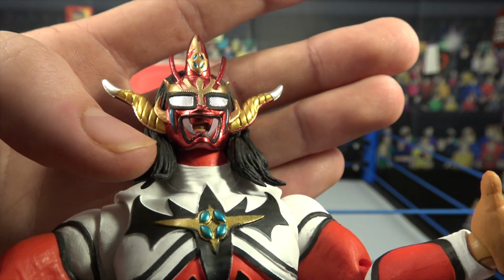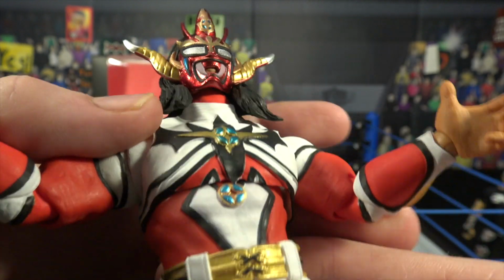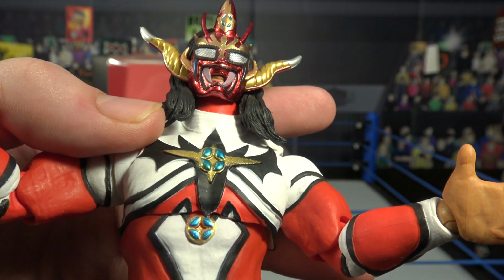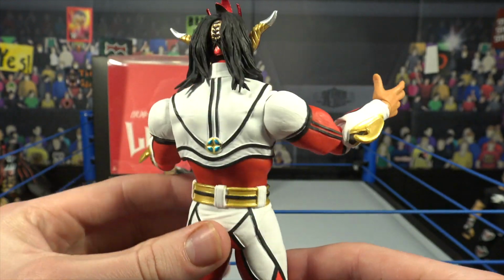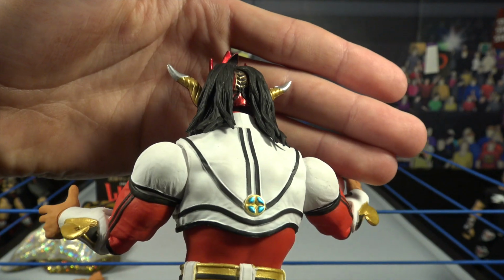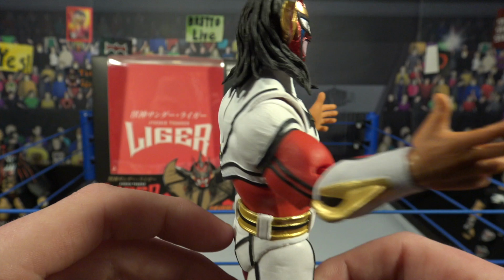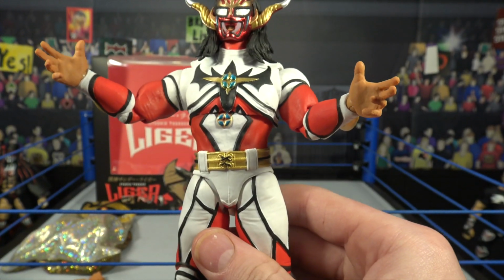And then, if you guys look at the mouth, I know I might be spending a little too much time on this, but you could see his mouth in there. Let me see if I could get my lighting in here. You could see inside of his mask. You could see his mouth. That is just when you know they went all out with this figure. You could see his hair coming out of the back of his mask, and you could also still see the stitching where they want the mask to be closed right there. Holy crap. I'm sorry, I keep on saying holy crap, but this figure's insane.